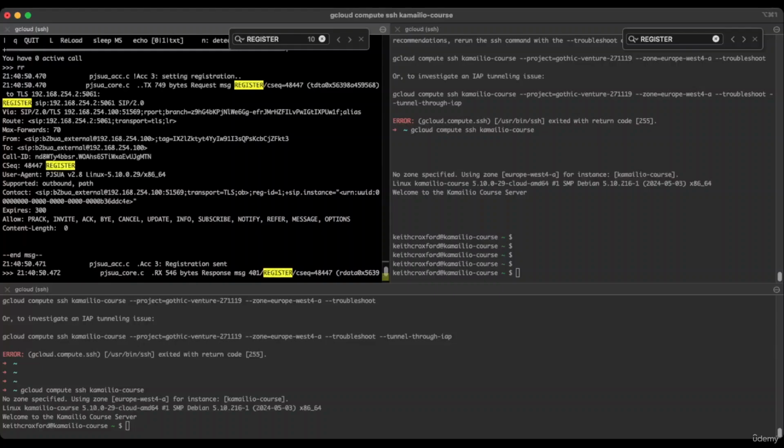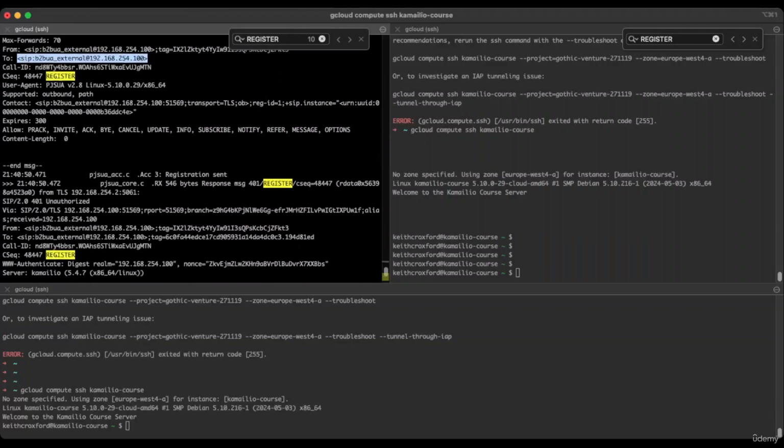All right, so if we scroll up a bit, we can see that we had the original registration packet that went out. And if you look at the from and the to here, you can see that these are the same. So remember that flag we had to set? That is referencing how this is structured here, which is what you will see with a registration. The from and the to are going to be the same.